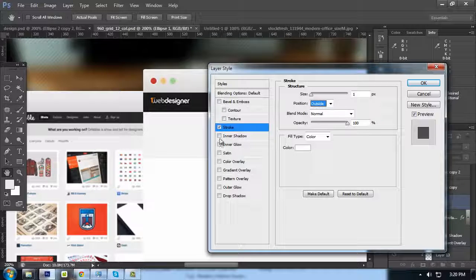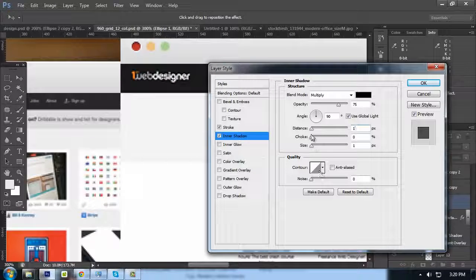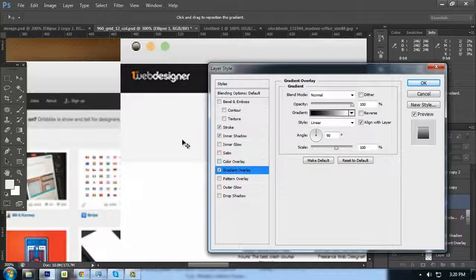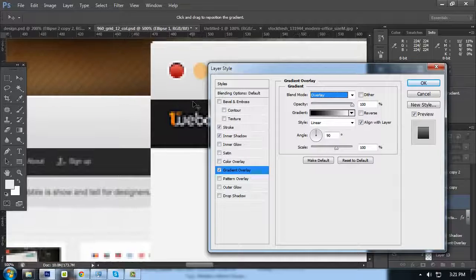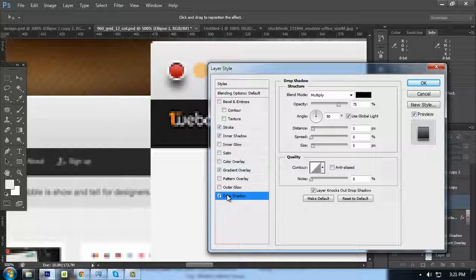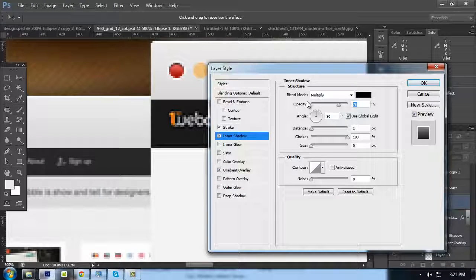Make it outside if you want. Inner shadow will be something like this one. We can actually choke it inside and add a gradient overlay. Something like that, and decrease the opacity to 50%.